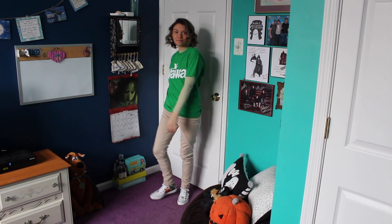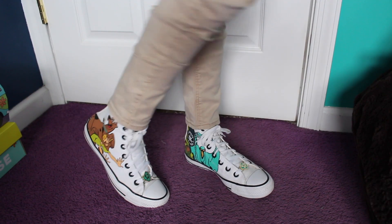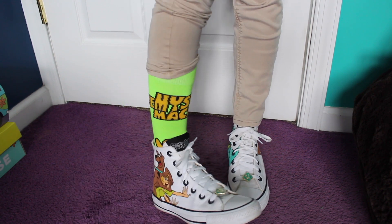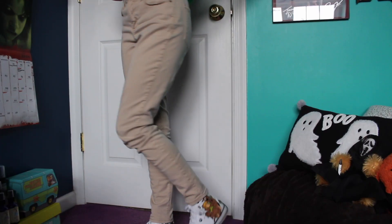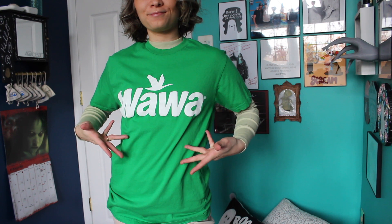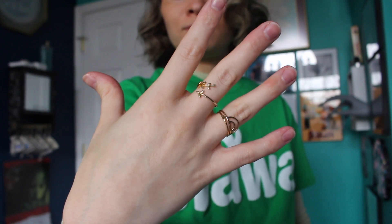And here is the final Wawa themed look. I am wearing my Scooby Doo Converse with Neon Green Mystery Machine socks, the same khaki pants that I wore yesterday, and this light green mock neck underneath of my Kelly Green Wawa t-shirt. Once again finishing my makeup off screen by using the face powder and curling my eyelashes. I'm also wearing this pink nude shimmer lip gloss. These are the gold rings that I'm wearing today along with my Michael Myers earrings.